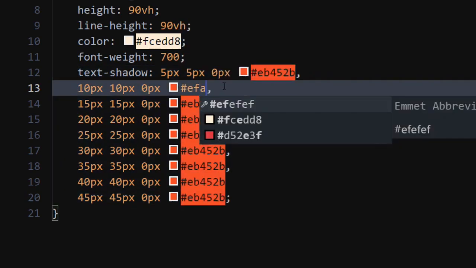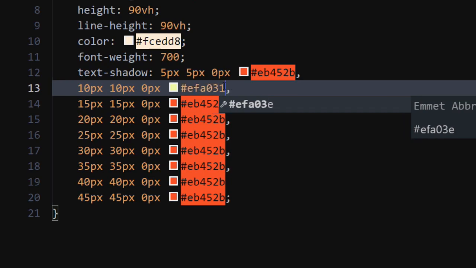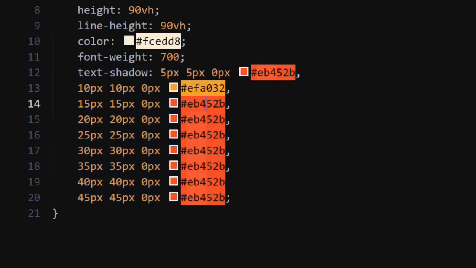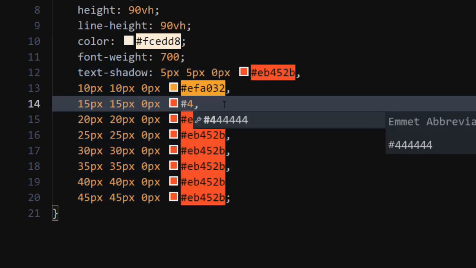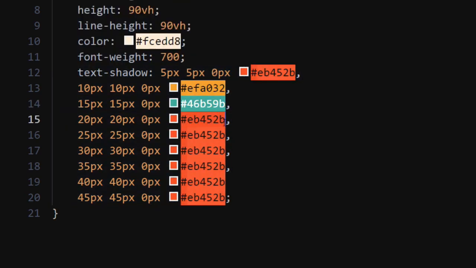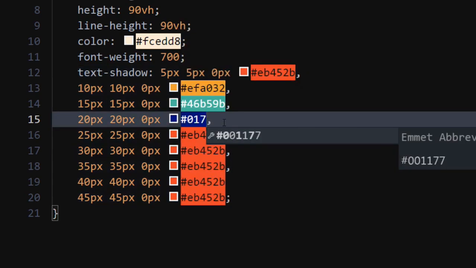For the second shadow, I will give it a golden yellow color. For the third shadow, I will give it a greenish blue color. For the fourth shadow, I will give it a teal color.